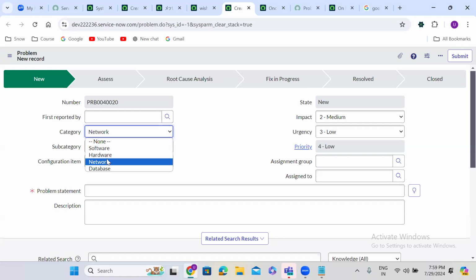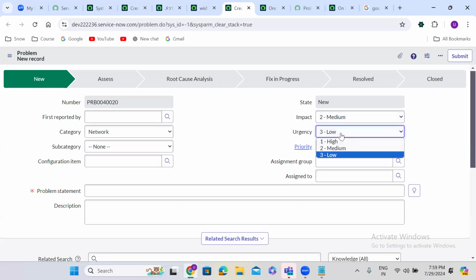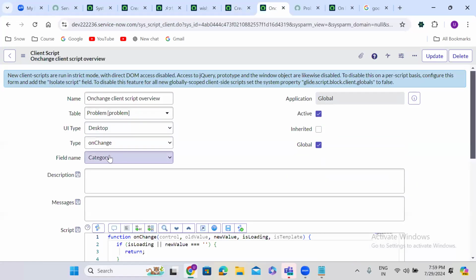Every time when you change the value on a particular field, the on-change client script will run.